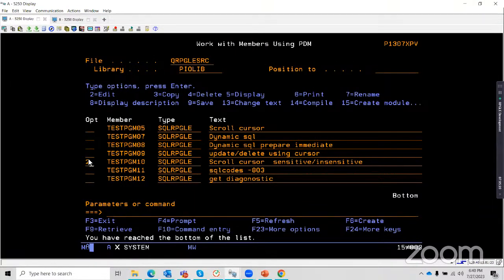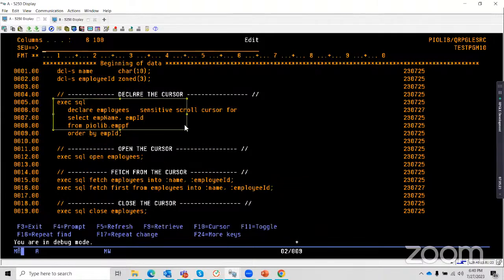Similarly, I have declared a sensitive cursor. We have to give the sensitive keyword, and if I want to declare a sensitive scroll cursor, we can give the scroll keyword as well. So now it is sensitive as well as scrollable.